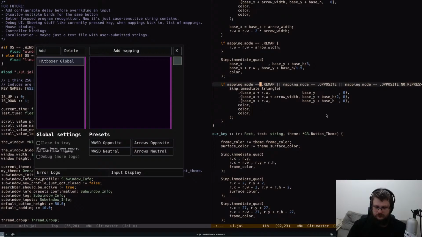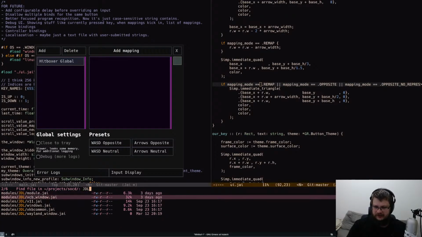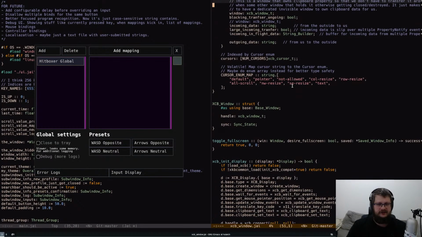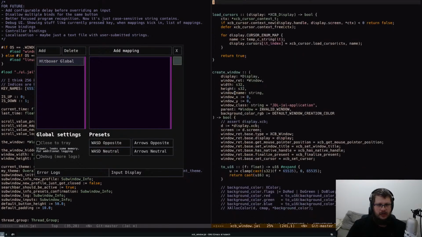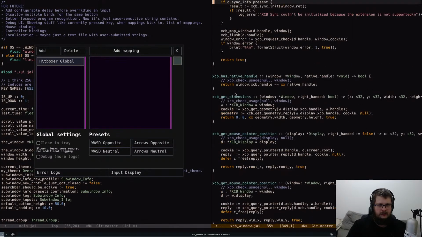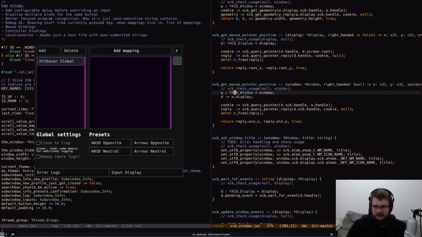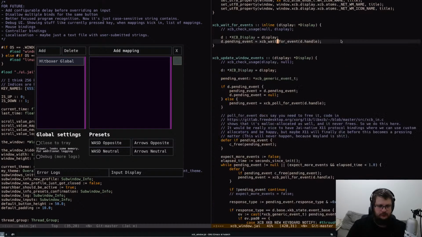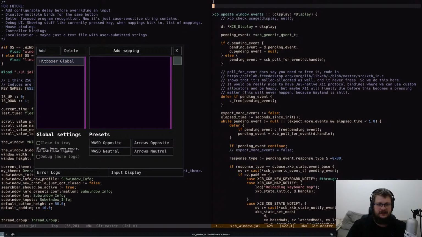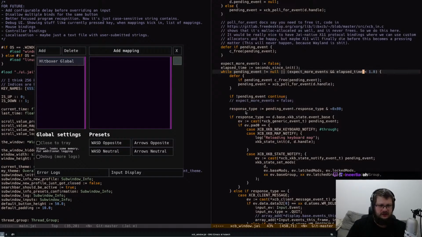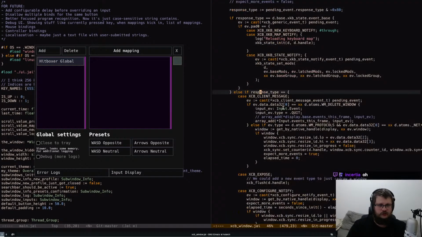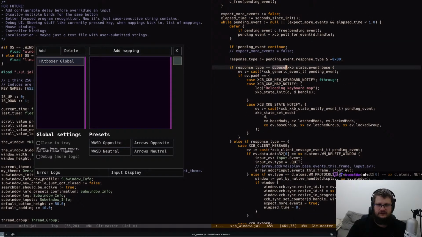Right? If you go to my platform layer, I have my own custom platform layer here, and in the X11 implementation, wait for events. So update window events. Yeah, there you go. So we get pending events with generic events, then we mask it through some constant, and then we get the response type from the pending event.